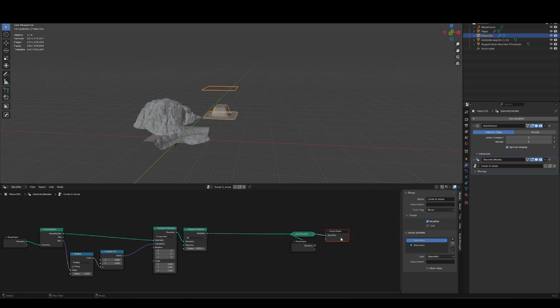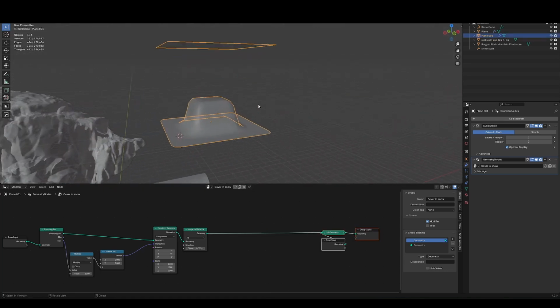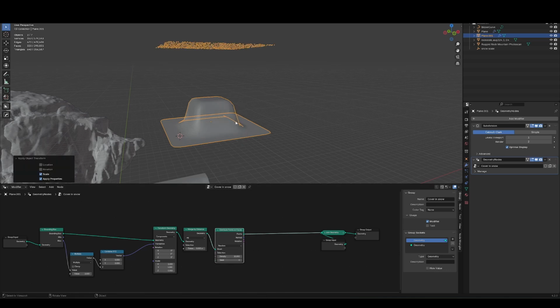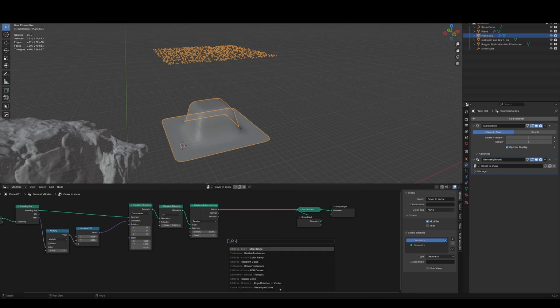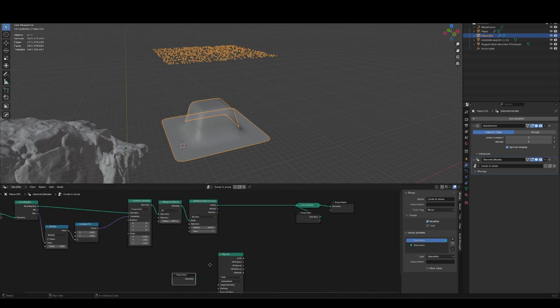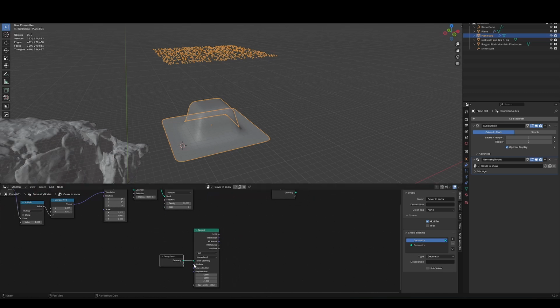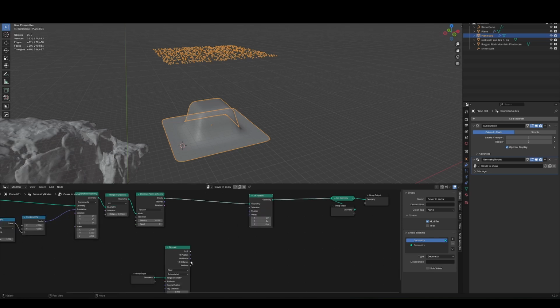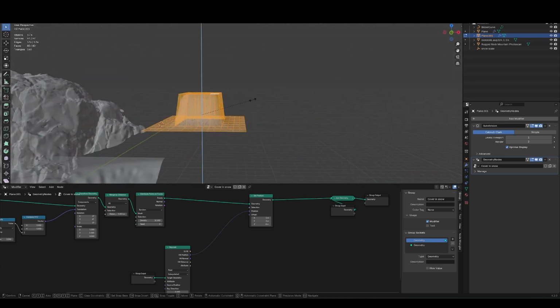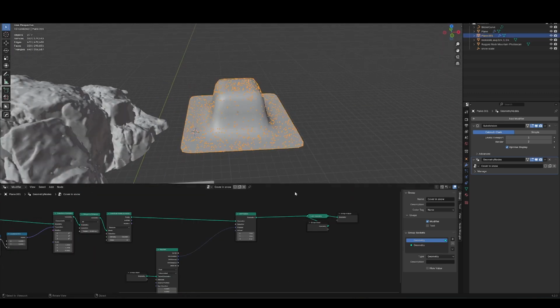And now what I'm going to do is distribute points on faces on that plane. Just going to make sure I've applied scale on this. And then I want to cast those down onto the geometry. So let's go raycast. And for this, I want the target geometry to be the original geometry. And then for this distribute points on faces, I want to grab set position and let's go hit position into position. That seems to be working. So now I've got particles on top of my mesh here.